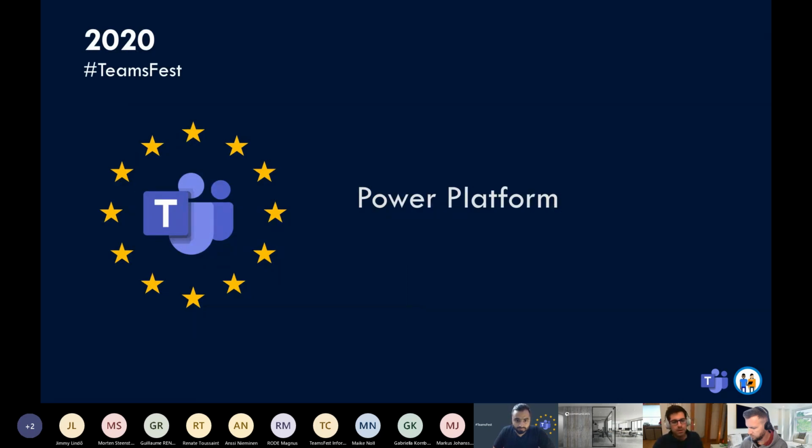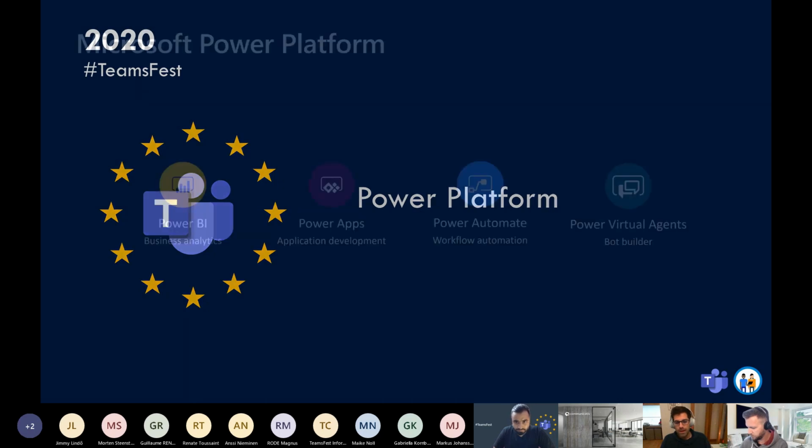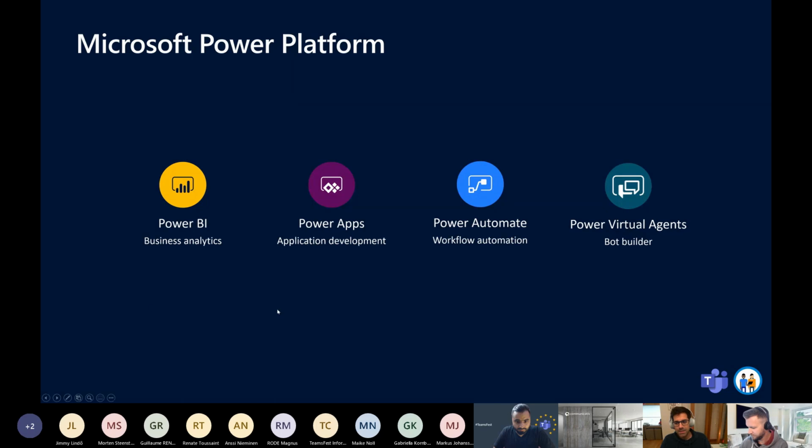All right, so still in the middle tier of the extensibility, we have the Power Platform. Power Platform now has these applications: Power BI, Power Apps, Power Automate, and Power Virtual Agents, and all of them can bring new stuff to Microsoft Teams. So you can easily embed reports inside Teams in tabs. You can bring your existing Power Apps to Teams, and they will behave as a native app for the platform. You can automate processes with Power Automate inside of Teams, and you will be able to easily build your own bots visually with Power Virtual Agents.